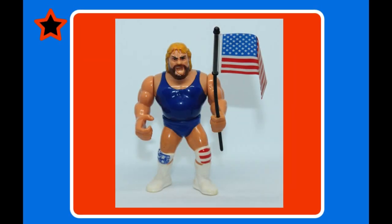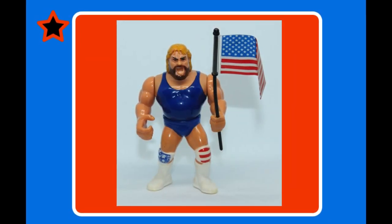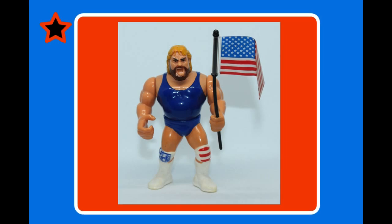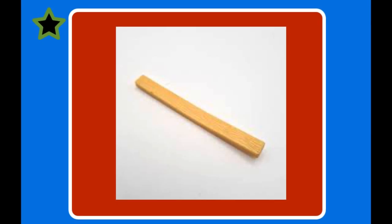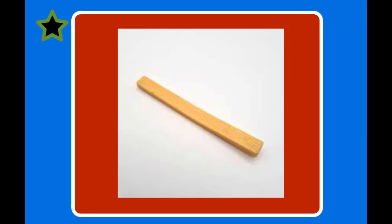First on the screen then is the American flag. Extremely hard to find in original mint condition. And it's even better that it's Hacksaw Jim Duggan. Then I couldn't split them up, so I'm going to add the 2x4, which you can see on your screen now, which makes that figure stand out amazingly. And to me, it just speaks Hacksaw Jim Duggan. So we're going to give a big old ho to Hacksaw Jim Duggan.